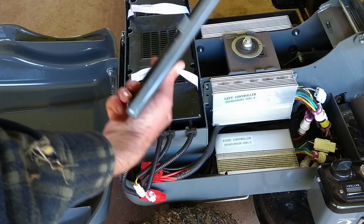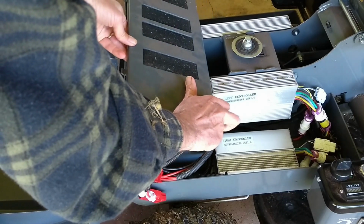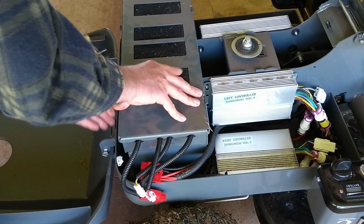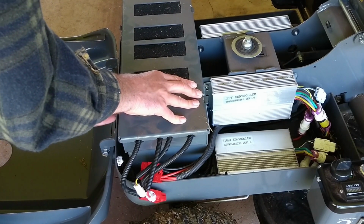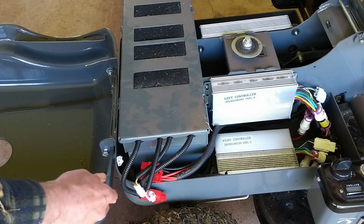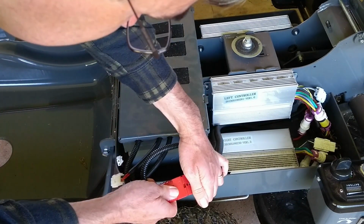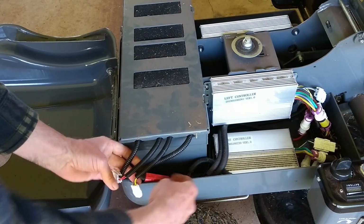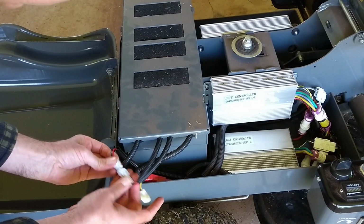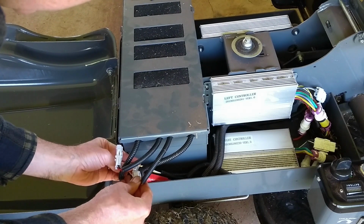So this is not dusty at all on this side. This is the outside for the air. The air comes out the top, in the bottom. Put these back in. Red one to the red one. And the yellow one to the yellow one.